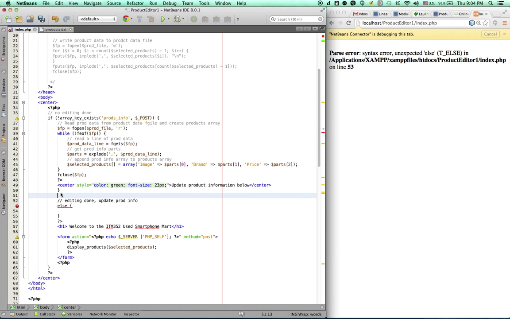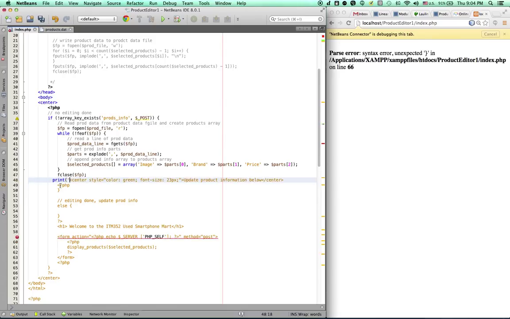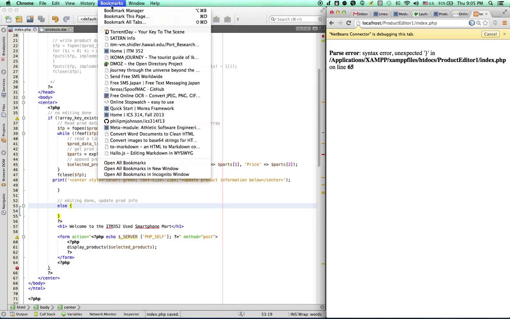I put it in the wrong place. Yeah, this opening and closing of PHP sometimes gets to be kind of annoying. Let's just change this. Instead of doing that, let's just make this a print. Okay, so we're going to do a print, and I'll make this a quote, single quote here. Just print all that stuff here. There. Then I don't have to worry about opening and closing PHP. So this guy, that's with that if statement, and this else goes there. Save that. And I'm still getting an error. Why am I getting an error?